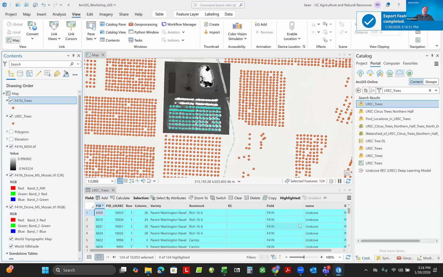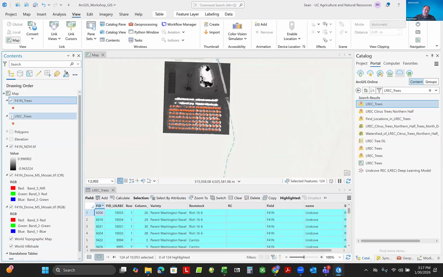Then it'll run, and you won't see anything really change on your screen. But what really did change is that this layer was created. If I turn off the LREC trees now, that'll be the only thing left standing, as far as trees go, at least. There was a little pun in there, I guess. Now down at the bottom, you'll see the LREC trees is still highlighted in my case.